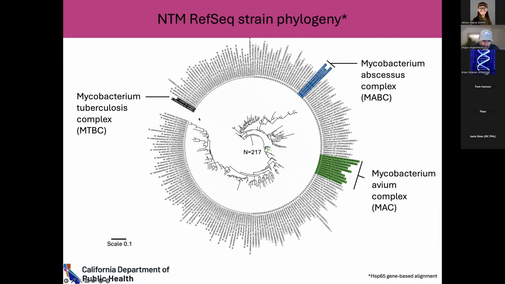So identifying the species is kind of the point of this whole thing. One of the big problems, though, is that these two groups, so the Mycobacterium avium complex is the number one driver for infections, and then this Mycobacterium abscessus complex is the number two driver. And you can kind of see, and now these, don't read too much under the phylogeny, just kind of give an overview. But you can kind of see that this MAC complex here is much less diverse overall than just kind of the average NTMs in general. And that's even more true with Mycobacterium abscessus.